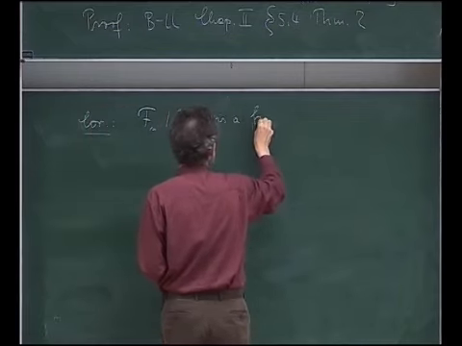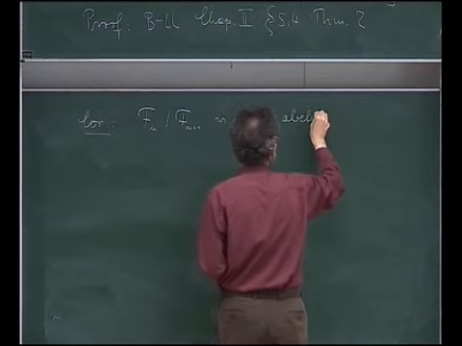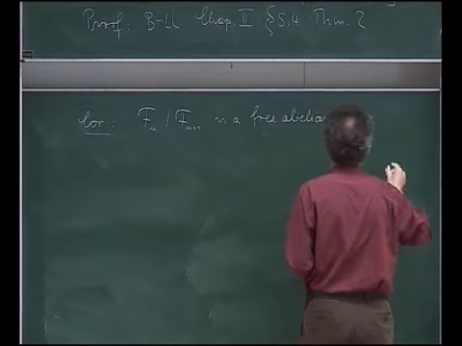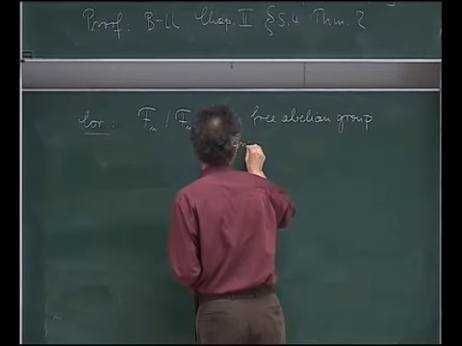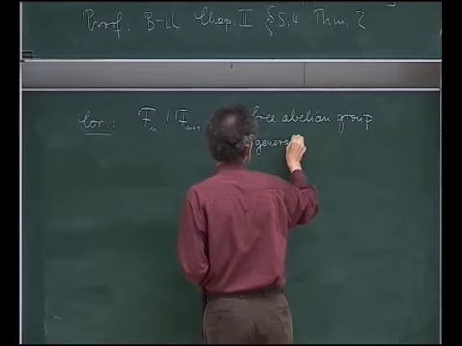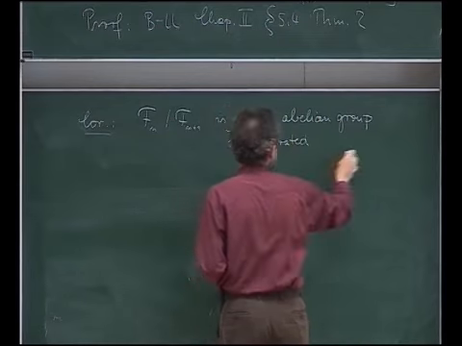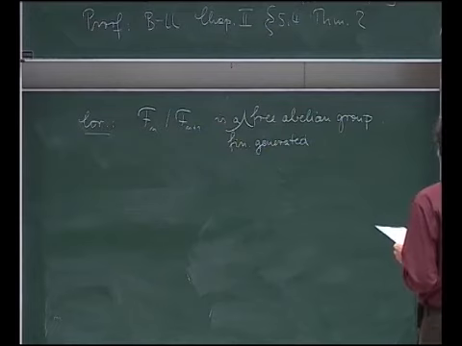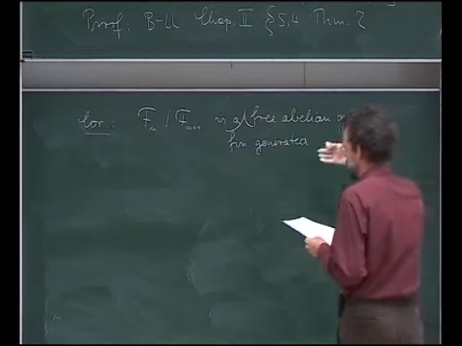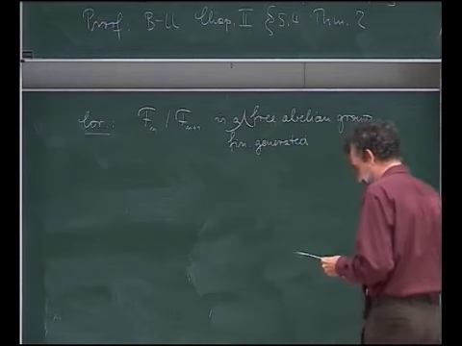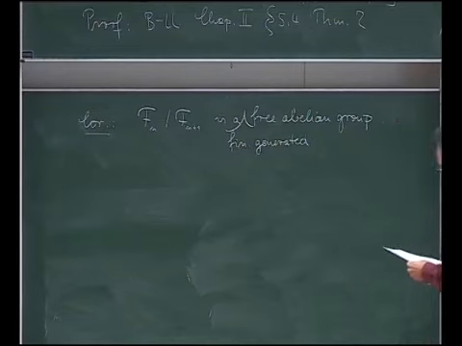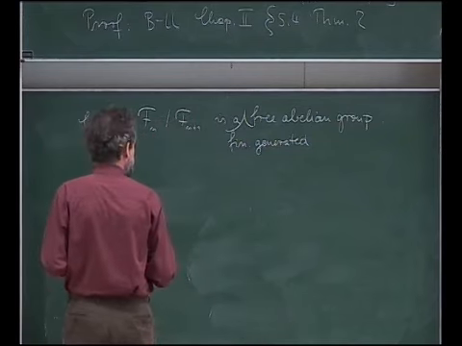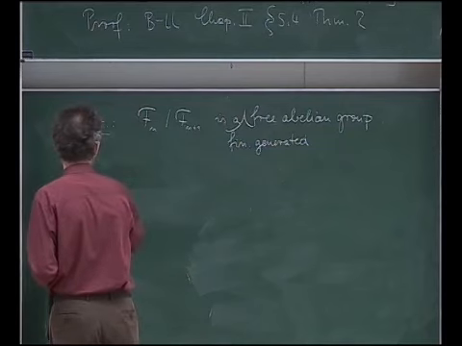So as a corollary, I have that all these quotients here are free abelian groups. Actually, finitely generated free abelian groups. And the first step, of course, f1 by f2 is the free abelian group on two elements. But I won't give a reference here because we will look at this much more closely.